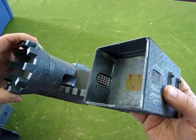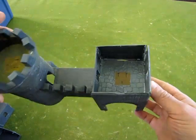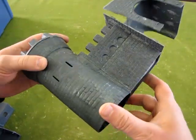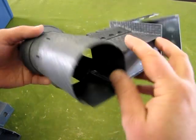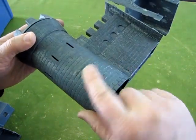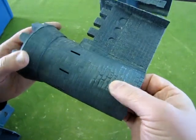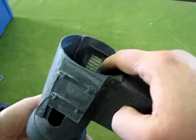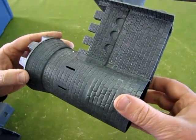It's really sad too, because you spend so much time building these things and you think they're going to be good forever, and then boom! Oh yeah, this little piece here, I cut a door into the tower on the wrong side so the enemy would be able to get in. So I glued a piece of Plastruct brick tile over top of this just to cover up the door hole back there. Wish I had some more of that, could fix some of this up.